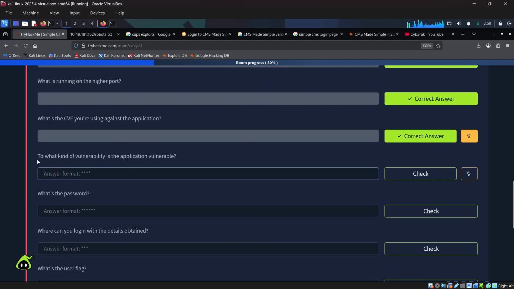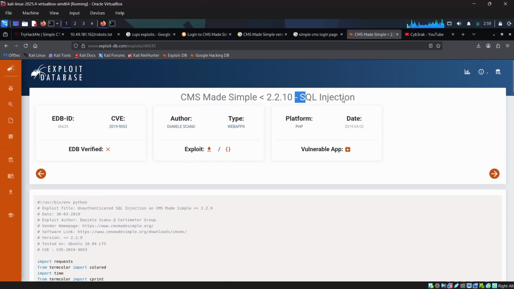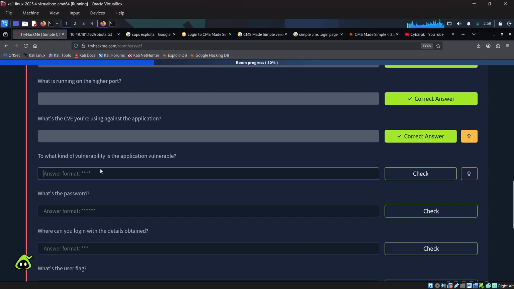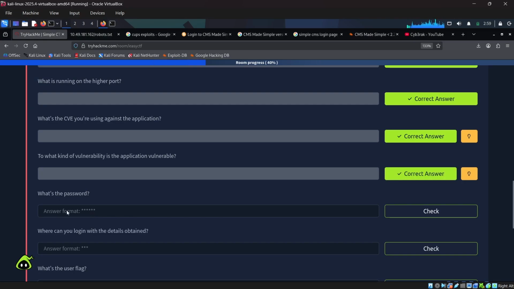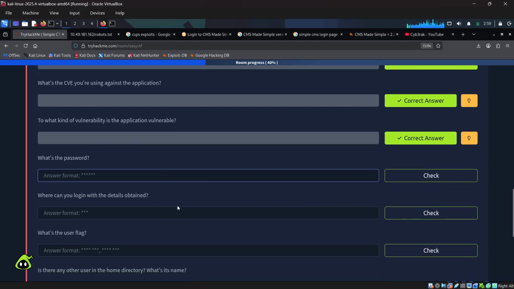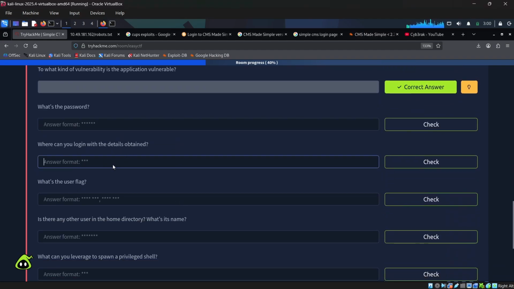Yes, it's correct. What kind of vulnerability is the application vulnerable to? This is basically vulnerable to SQL injection, right? So it's basically SQLi. We have only 4 characters to enter, that is the answer format. And what is the password? We don't know the password. And where can you log in with the details obtained? Maybe through SSH. So we have to find the password.